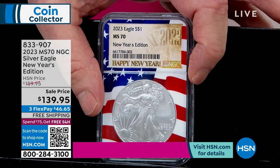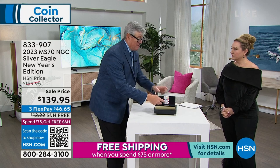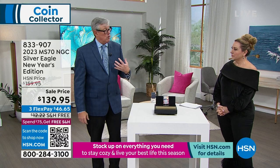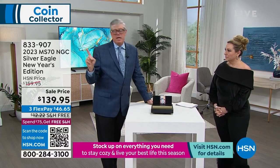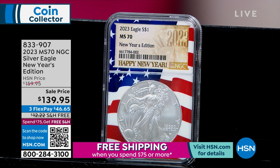When people look at collectibles and whether to buy them, first you look at the grade — mint state 70. You have NGC, and I have the exclusive on the flag core. So you have the exclusive flag core, and then the edition — what we call the population — is what sets the addition. Today nobody else can do that. I have this New Year's Edition, which is a very exclusive, important thing: we give you one single day to decide how many of them there are.